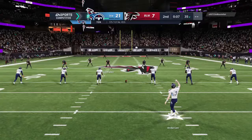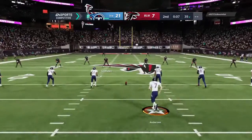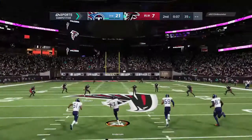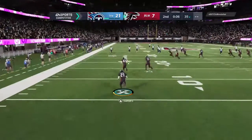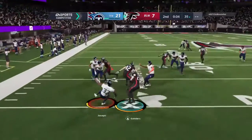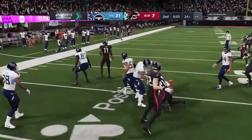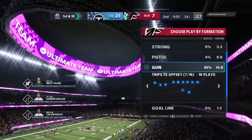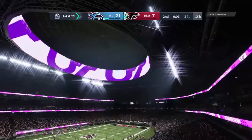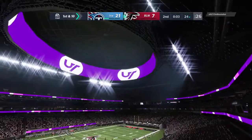Morton Anderson to kick off. Maybe time for one play on offense. 7 seconds to go in the half as the kick is away. Taken in at the 3, and he'll be tackled just shy of the 25. The Falcons take over 1st and 10 at their own 24-yard line.